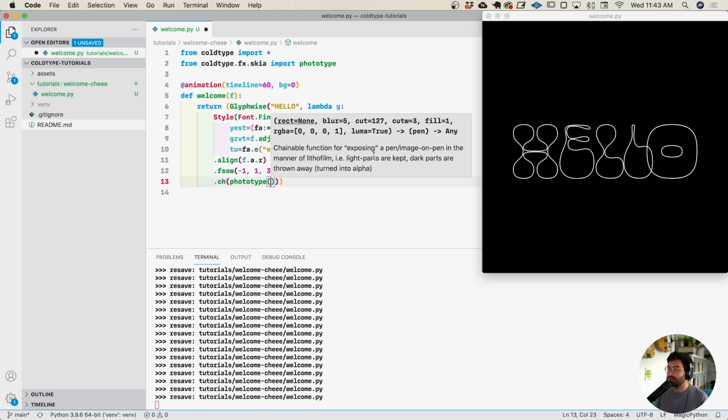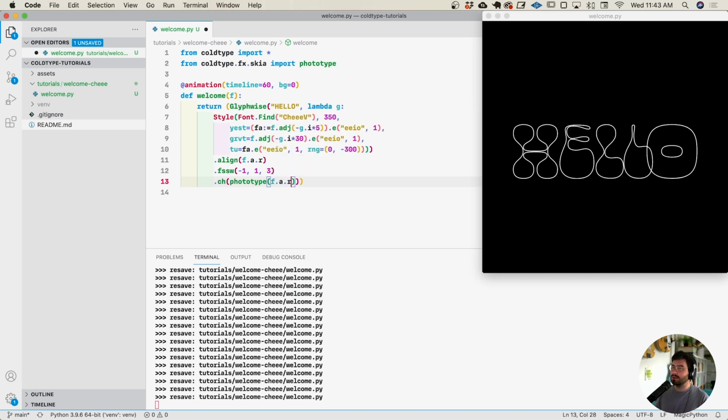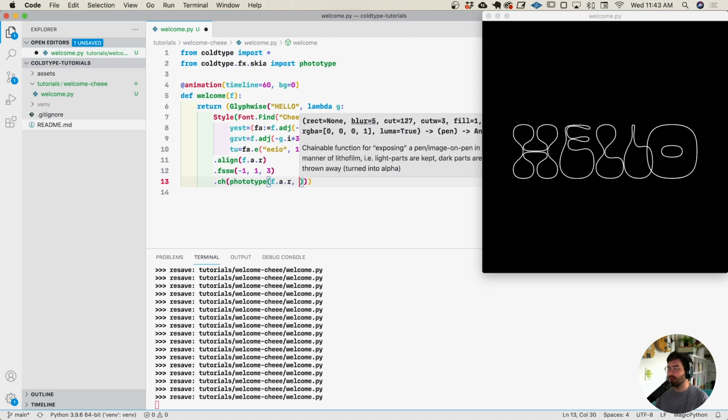Inspired by the Coldtype era of typography, or lithofilm, I believe, as it's known. So you pass in the rectangle again, because as soon as it's an image, you have to have a bounds for the image. The simplest way to do that is to simply say that same rectangle, the max rectangle for what we're doing. And then to say you want to give it a blur.